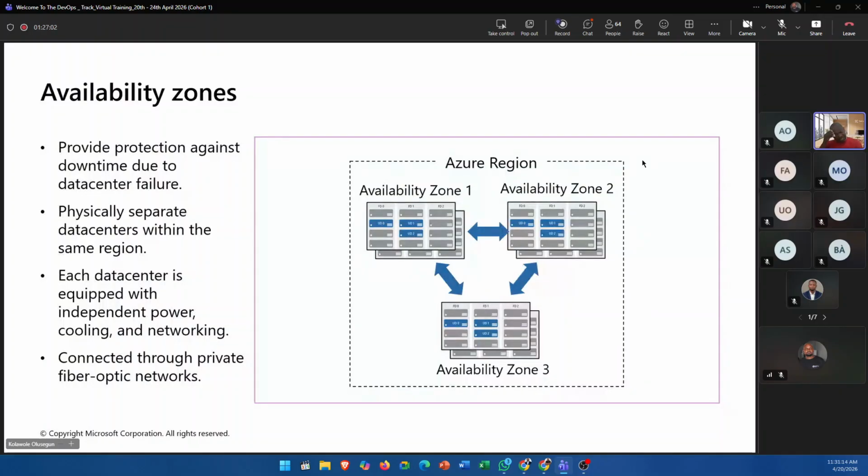But the objective is just to ensure that the servers across these data centers provide these services, and the services hosted on these servers are highly available. So a data center is equipped with independent power, cooling, and networking, right? Connected through what? Private fiber optics, as indicated on the slide.